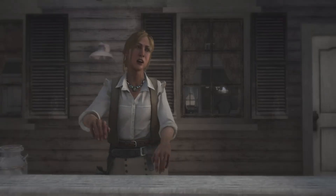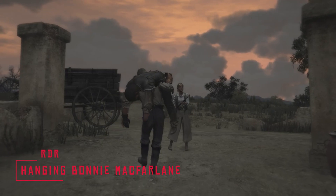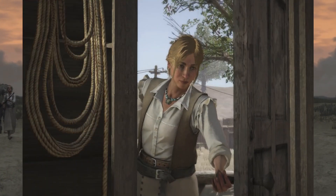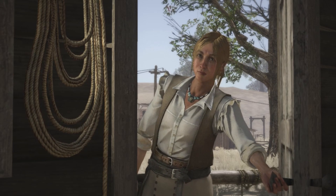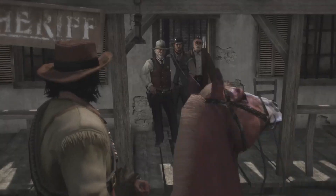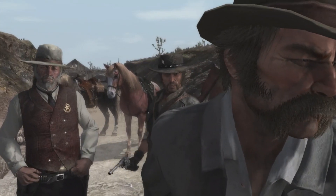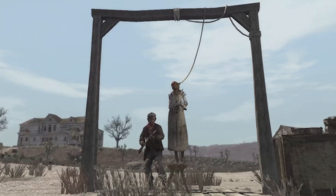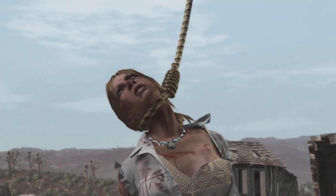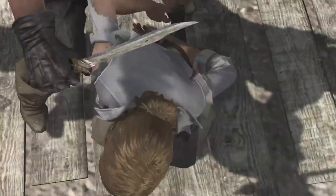The third slot on today's list goes to saving Miss McFarlane. Bonnie is the character who helps John get back into action after he gets shot at the opening of the original Red Dead Redemption. So when a gang of outlaws capture her and threaten to hang her, he is understandably incentivized to do what he can to save her life. He arrives at Tumbleweed to find Bonnie is already at the end of a hangman's rope, and he has to quickly fight his way through the outlaws who are entrenched in the town and save her before she strangles to death.